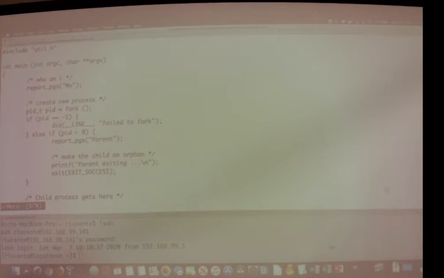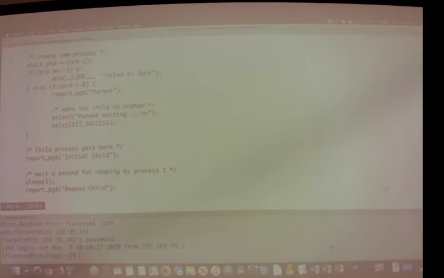I wrote a little method here called die. So if fork returns a -1, the only time that could possibly happen is if you've just exhausted the number of processes that can run on your box, or there's insufficient memory, or something really crazy happened. So this will die. If it's greater than 0, it's actually the child's PID that it's set to. So you're the parent, and I'm immediately going to make the child an orphan. I'm going to just drop out. I'm done. I'm exiting. So the child no longer has a parent.